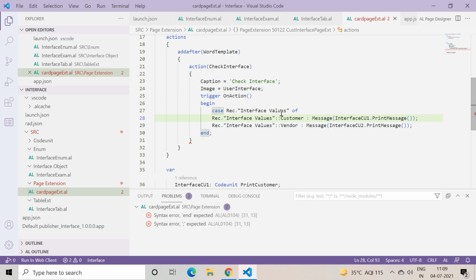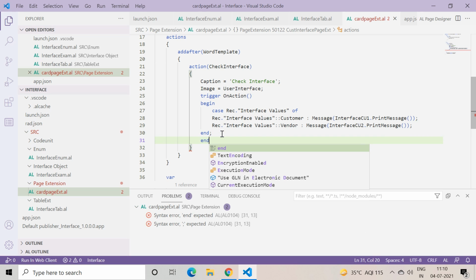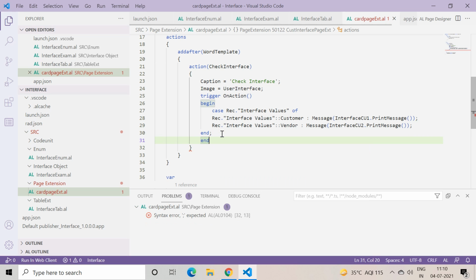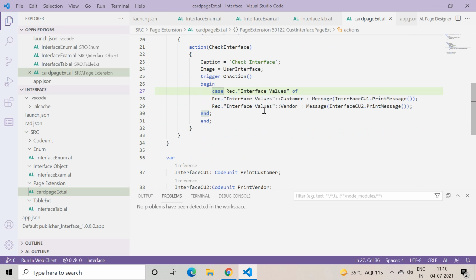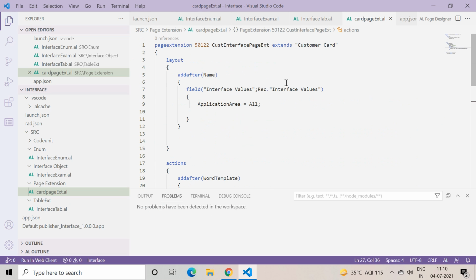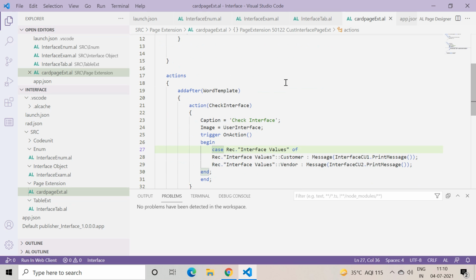I have to define an end here, and that's it. So in that manner, we have successfully done with all the customization which we have to perform for enum and for the interfaces.